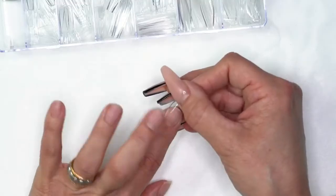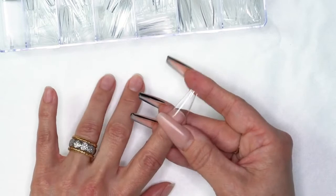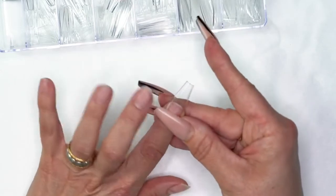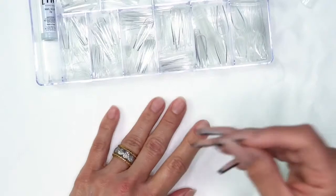Now, if we get a nail that's too big, again, I'm trying, guys, bear with me, okay? And don't pay attention to my grown out nails, those are being saved for a different video. When I put it down, my nail's just gonna look too wide, too big. It's not gonna feel very comfortable, and if you're doing glue, you risk getting glue on the skin or gel or acrylic, whatever you're adhering the tip with. It's probably gonna overflow onto your sidewalls. So again, this is just too big.